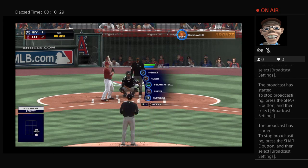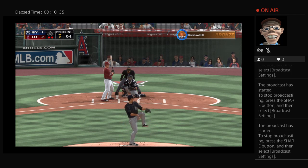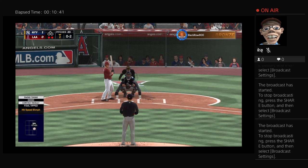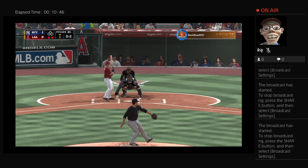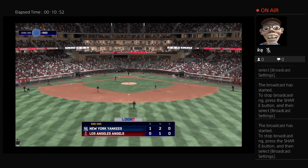And he takes a called strike, 0-1. That was a tough split right there. A splitter in the high 80s. When you're throwing that kind of split with that kind of movement, you're reading it with the arm speed as a hitter. You think it's fastball, then it dips. And when it's coming in the 80s like that, you definitely read fastball out of the hand. Now a fastball swung on and missed, and that is out number 3.